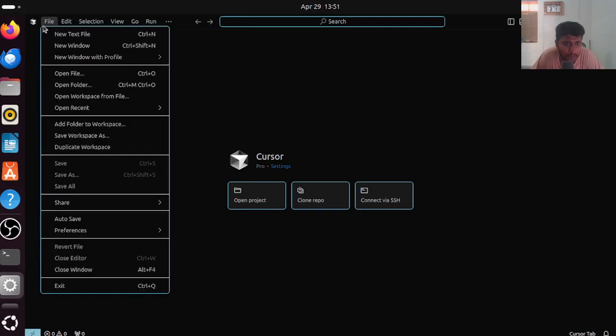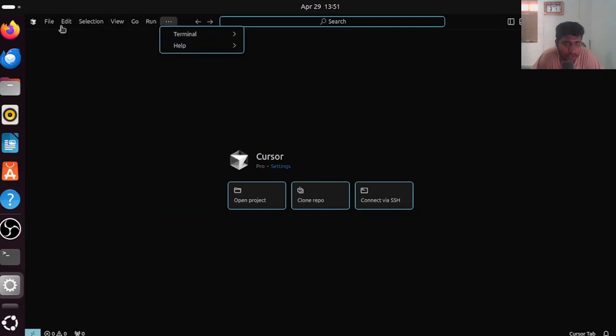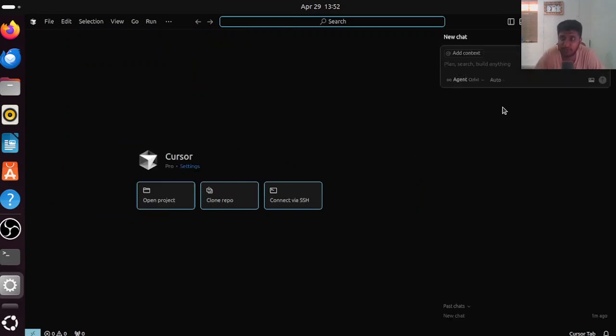There are specialized videos where, see, everything is the same as VS Code, but it comes with AI features. If I show you a couple of things, see here, they come with the chat option. You don't have to install it again and again. There are a couple of free alternatives, but this is how to install Cursor IDE. There are not a lot of videos showing this, so that's why I made this video.